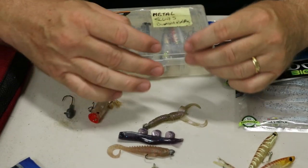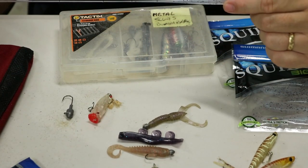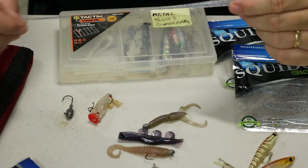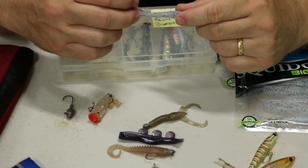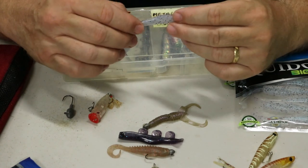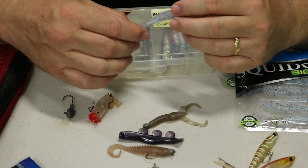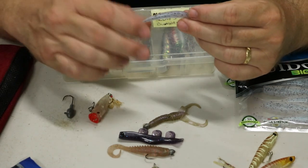This is one of my new favorites. This is a salt and pepper squidgy, and this is the biotuff. Look at that, the way it stretches right up. They're really, really good. They last for ages, and that's what you want when you're buying a plastic. You want it to last for a while. But they're also biodegradable, which is great.